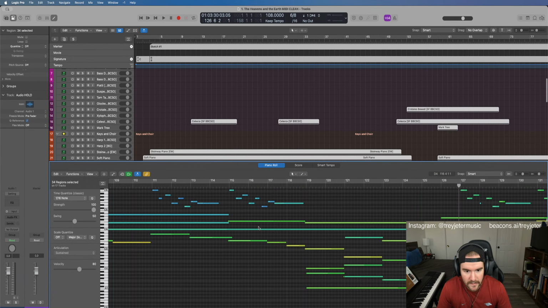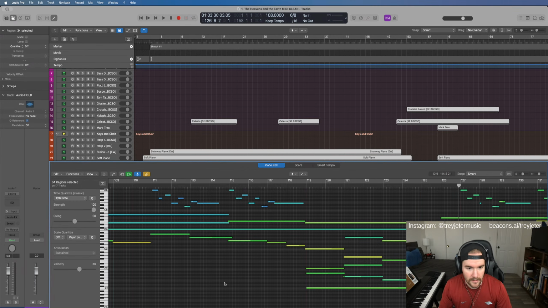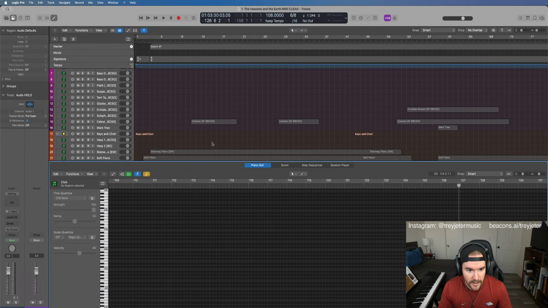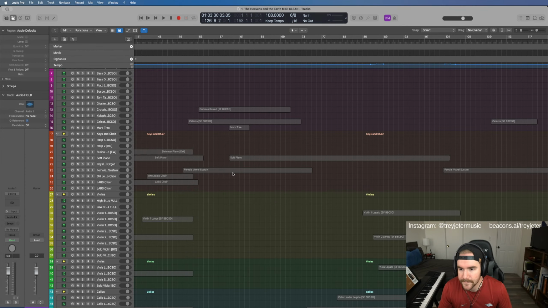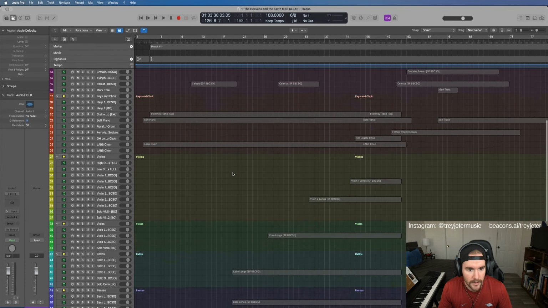So all these notes, in order to make them transfer into the notation software cleanly and more effectively, we're going to have to come in here and clean up everything and make sure it all looks good and is squared to the grid and everything. So that's what we're going to do here.